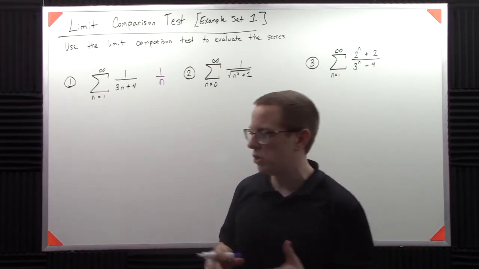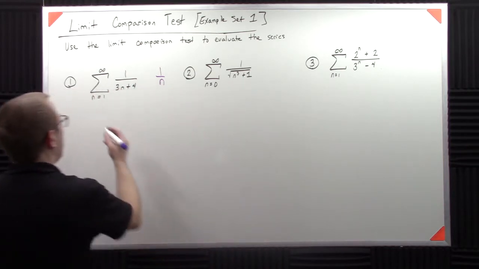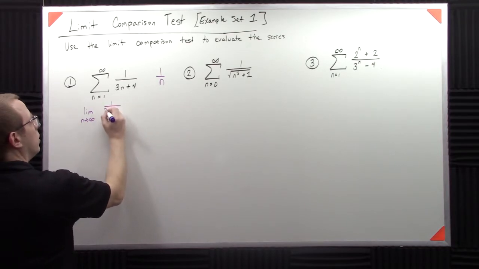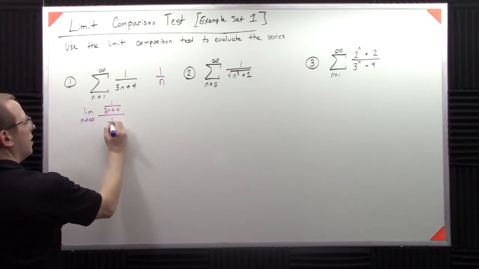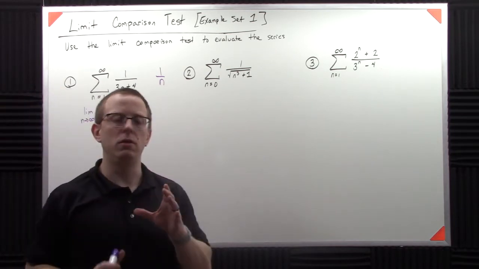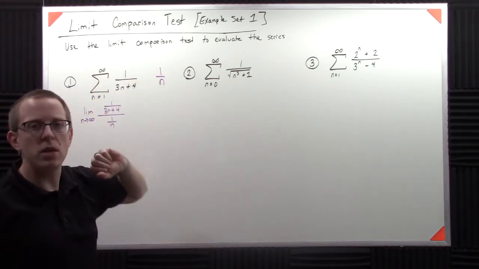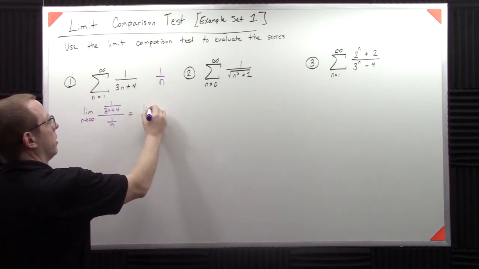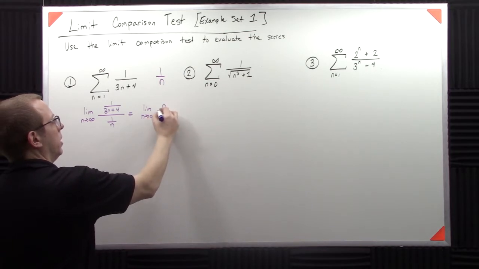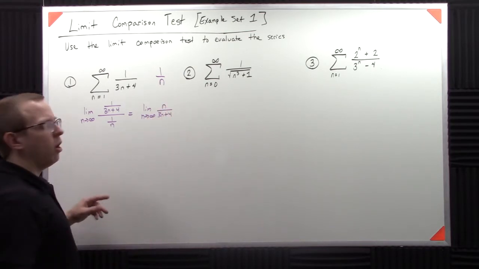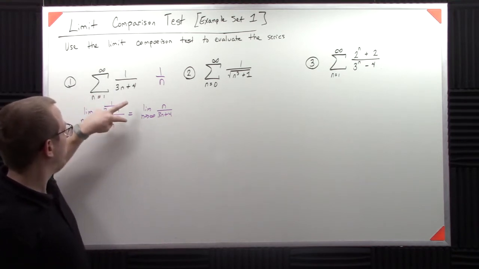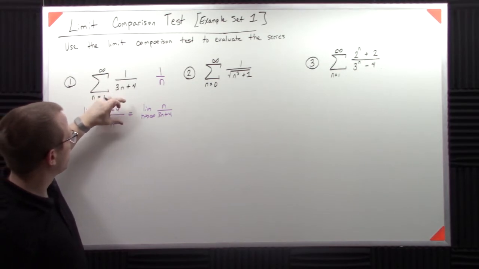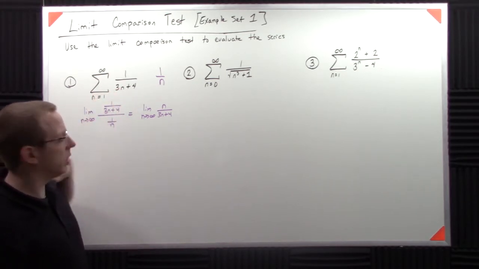So you just take the sequence and take the limit. You say, all right, the limit as n goes to infinity of this over that. So you take the sequence you have and the sequence you want to compare it to. Now this is kind of ugly, so we're going to rewrite that as the limit of n over 3n plus 4. Hopefully you feel good about that, right? We multiply top and bottom by n, that'll cancel and leave an n on top, multiply top and bottom by 3n plus 4, it'll cancel and leave it on bottom.